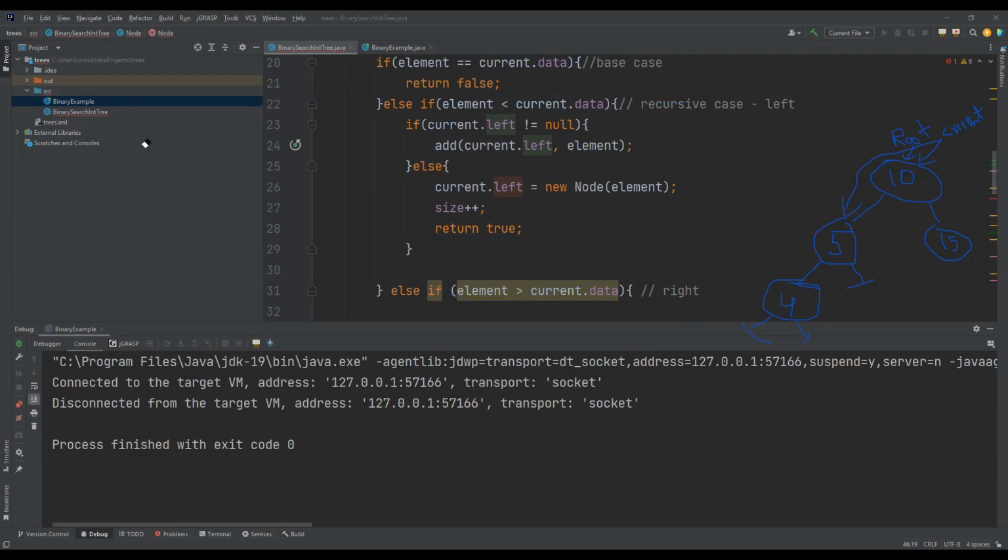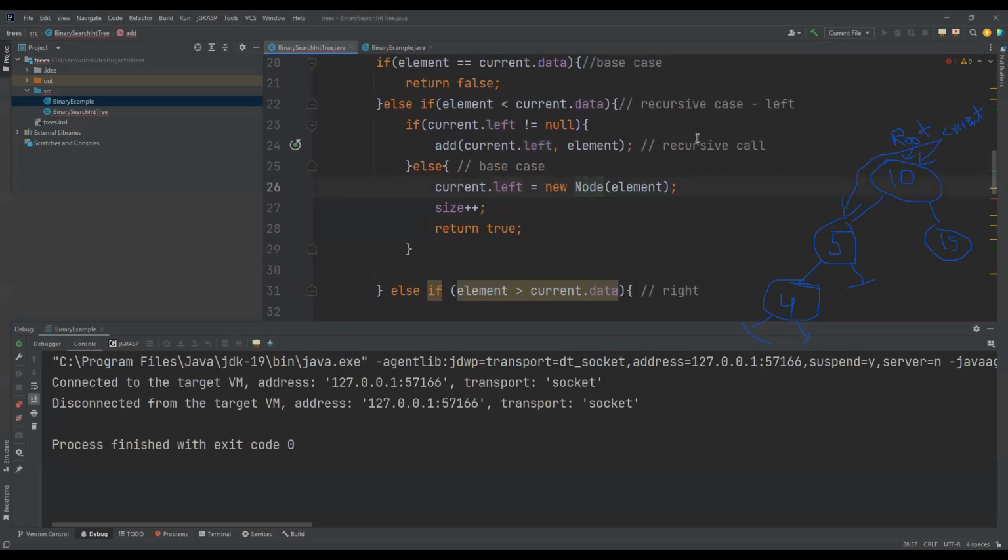All right. So now this is a recursive call, and this would be known as the base case. The base case is just stopping the recursion. It stops the recursion, it adds the new node, and that is it.